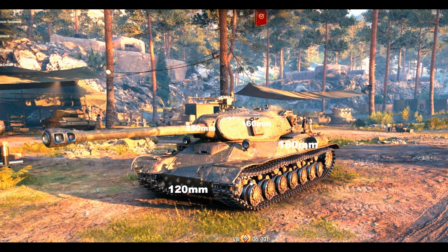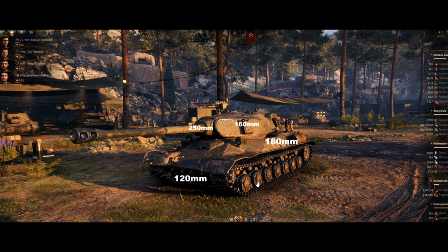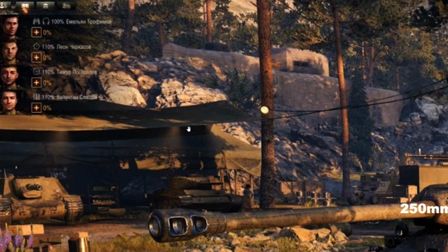The Object 701 is a new Tier 8 Russian premium heavy tank which will be available in the loot boxes in December 2023. So first let's go and take a look at the crew of this tank. Here we have 4 crew members. The first is the commander, which has also got the radio operator skills as well. Then we have the gunner, driver and the loader of this tank.